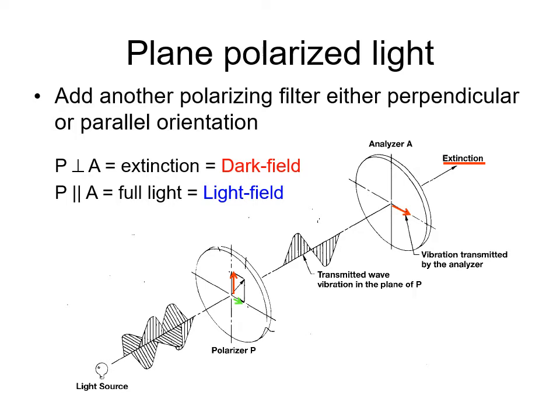In the first part of the diagram down below, we have the light source coming out in multiple planes. It goes through the first polarizer, and as we saw on the previous slide, it's transmitted into one plane. Then it goes through our next polarizer, and we get the dark field coming out the other side.